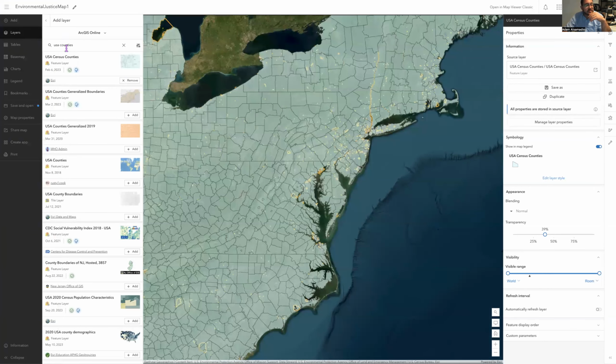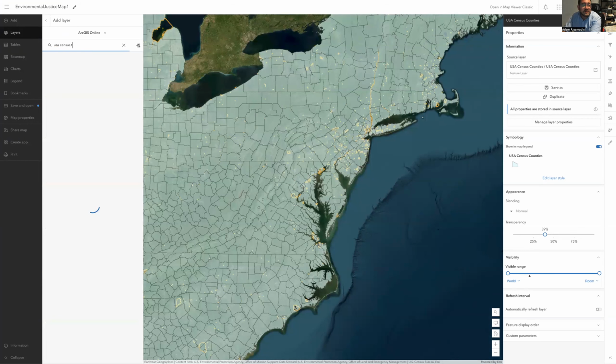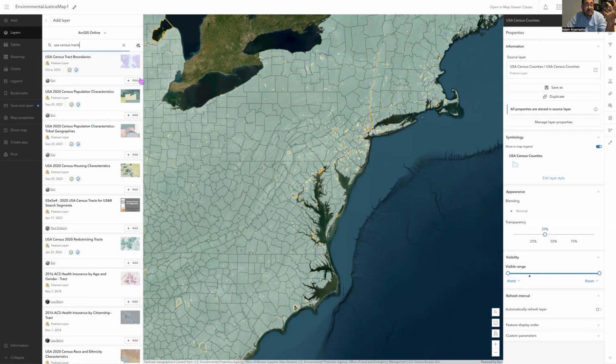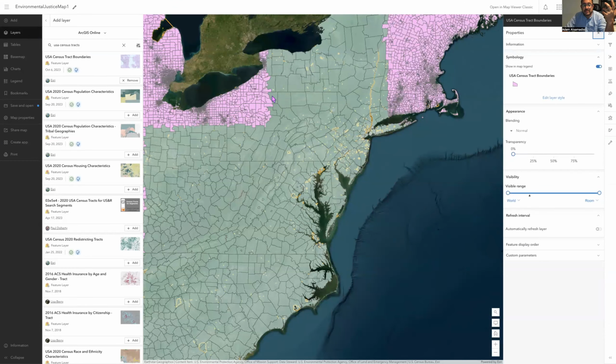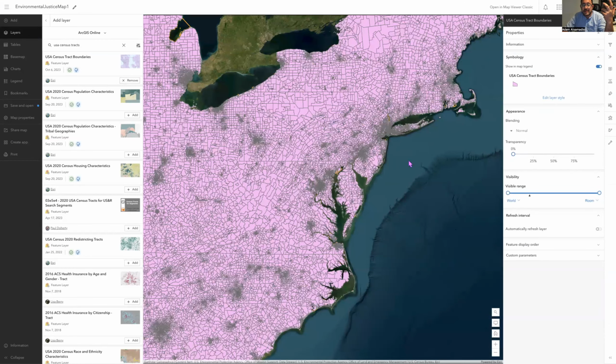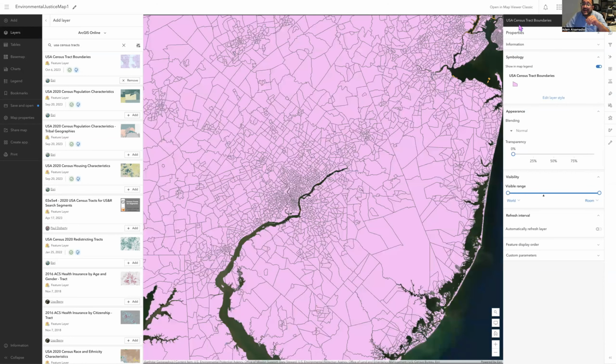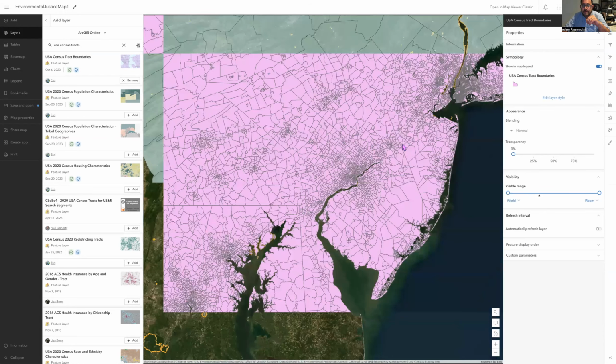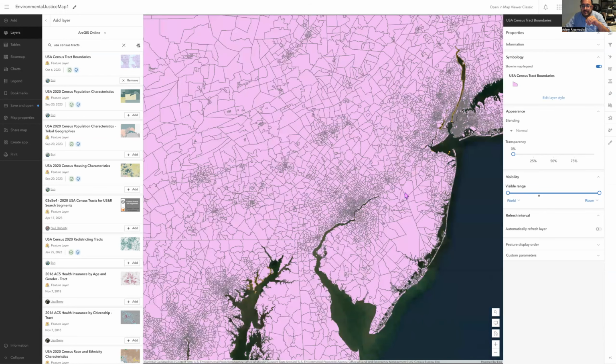And so the first thing, I want to have counties, and I also want to look at something at a smaller scale. So for the USA, these are called census tracts, okay? There are even smaller groups, but these are meant to represent neighborhoods. And you see there are a lot more that are nested within the counties, right? I don't know the straight line that I just zoomed into, but it's very interesting.